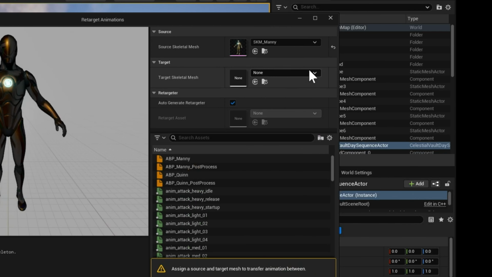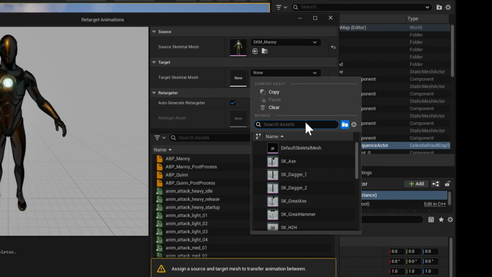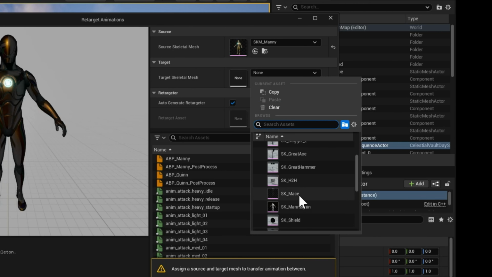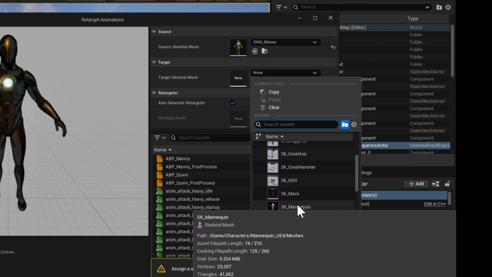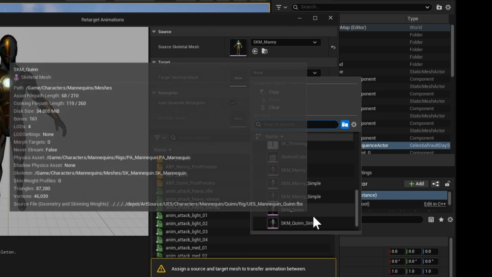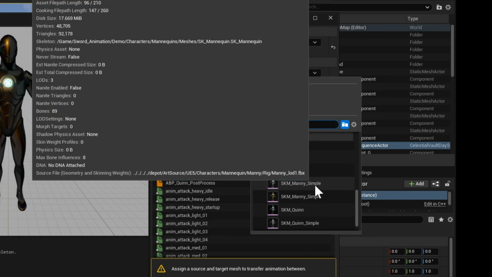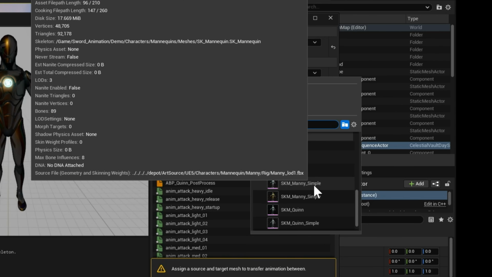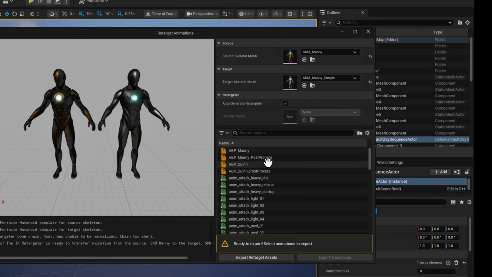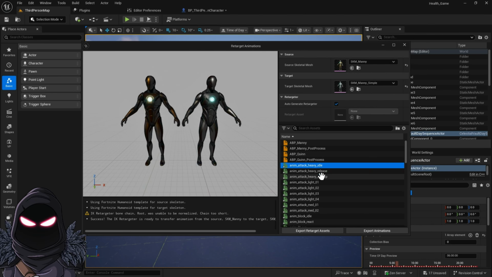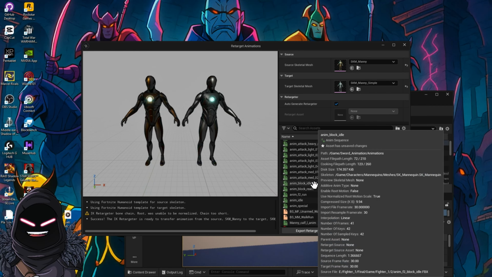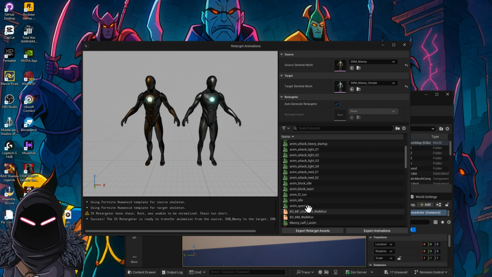The one we are retargeting from is the SK mannequin sample. If you highlight it, it will say game sword animation demo character. This has all the animations we want, so I just want to select all of these all the way to Anim Special.